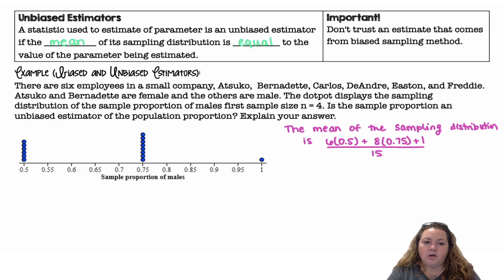So if you only got your results by volunteers, that's a biased sampling method, or if you chose a convenient sample, like the people that you're friends with, that's a biased sampling method.